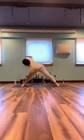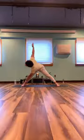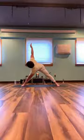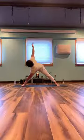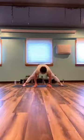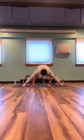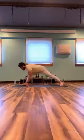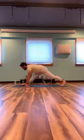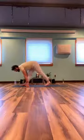Reach your left arm high for the twist. Another two deep breaths here. Deep breath in. Exhale, twist deeper. Left palm plants back down. Rolling through the hips, inhale, hands to the top of mat, left foot forward, come to the ball of your right foot. Pyramid, left leg straight, back heel walks up and grounds 45 degrees.